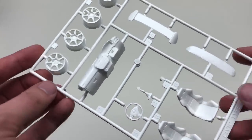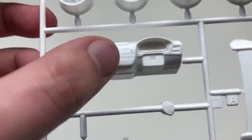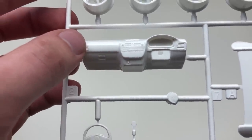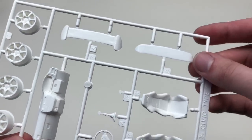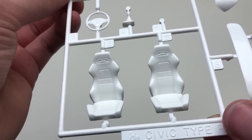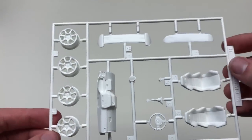And if two dashboards wasn't enough, there is a third one as well. This one is lacking some options in here, like the navigation screen or the bigger radio screen, not really sure what it is, but it doesn't have it on this version. It does come with some nice Type R wheels, spoiler, and another spoiler, and even some of those nice seats that you see in those Type Rs as well, and a third steering wheel, so options are aplenty.